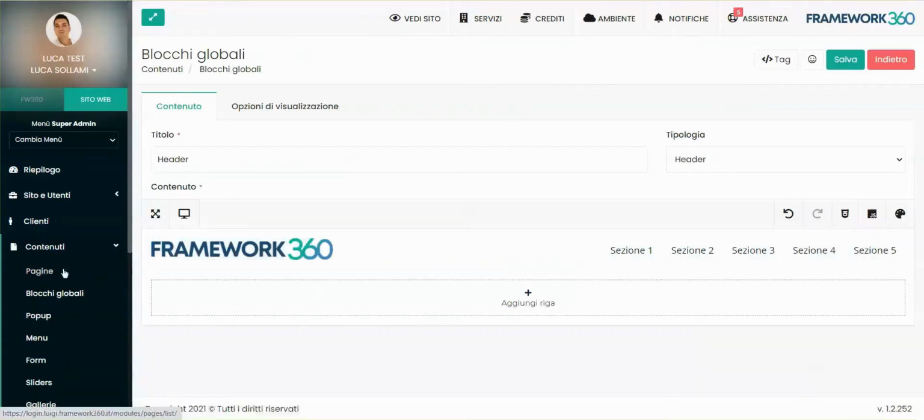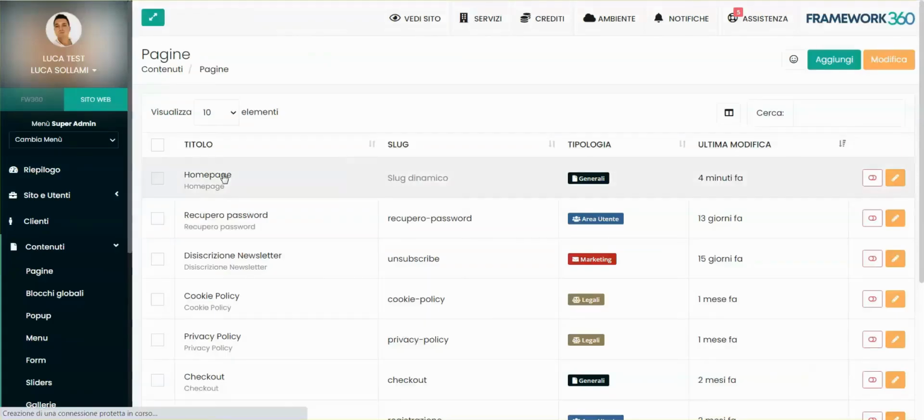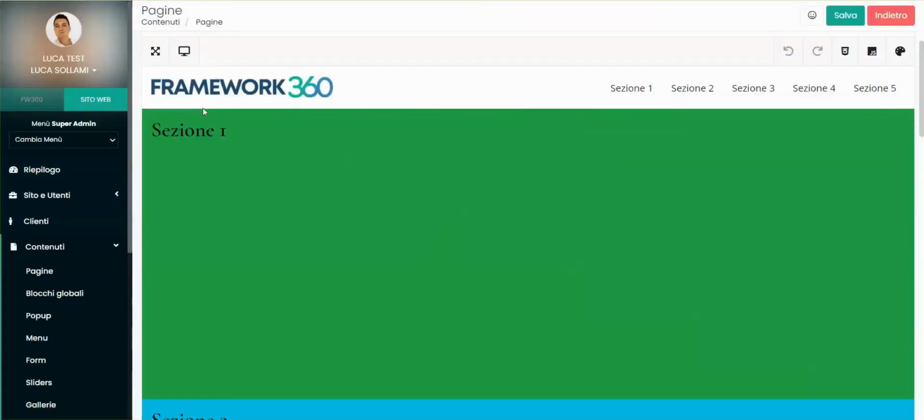We access the page now, so we have inserted our menu with the 5 items. As we can see at the bottom on the left, it shows up as #section 1. Now we want to make it so that if we click on the section 1 item, the page automatically scrolls to this section. To do this, we go inside the page and click on the row. I remind you that the row is the largest container, so it's the one highlighted in black.